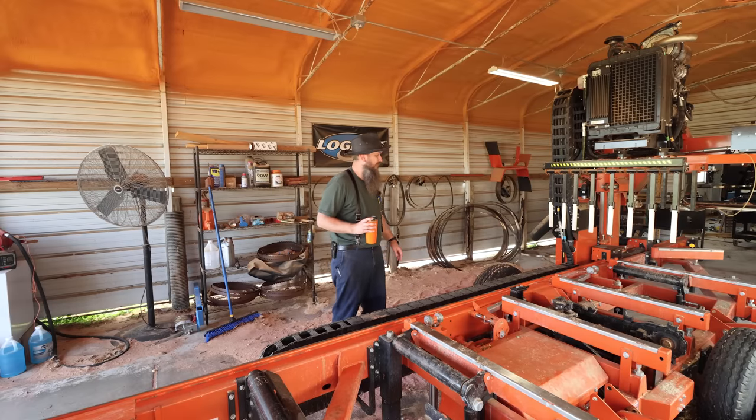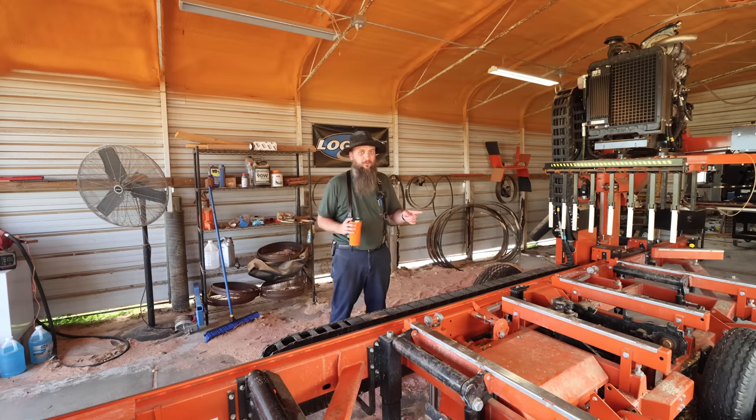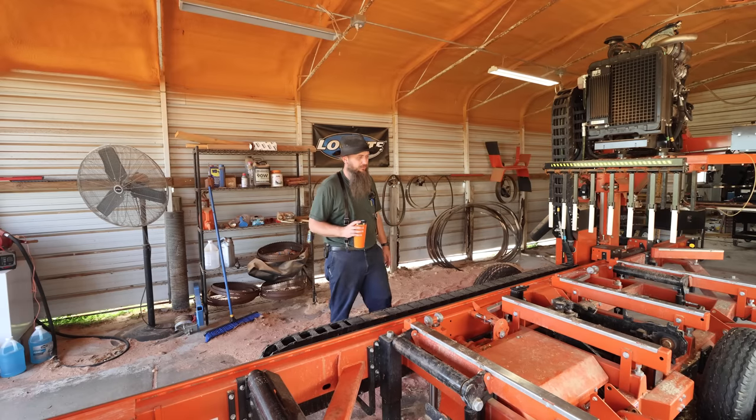So let's get going, guys, and see how far we can get done here today. This cedar is sawing up really nice. It's some really good cedar, guys. I'm really happy with it. Good mountain cedar.